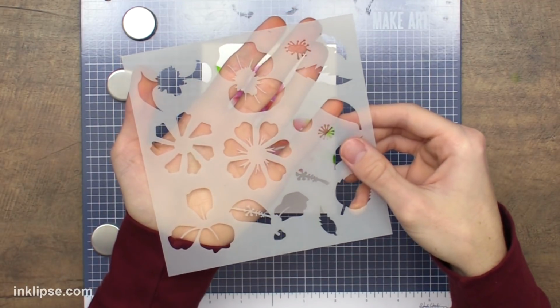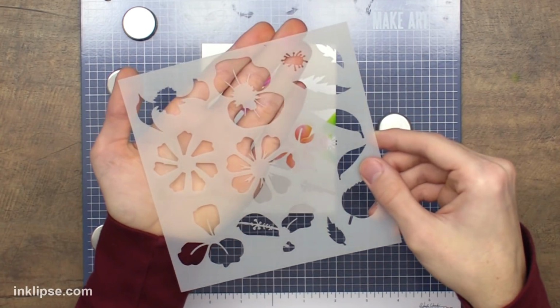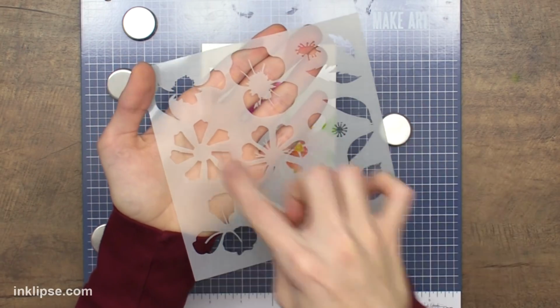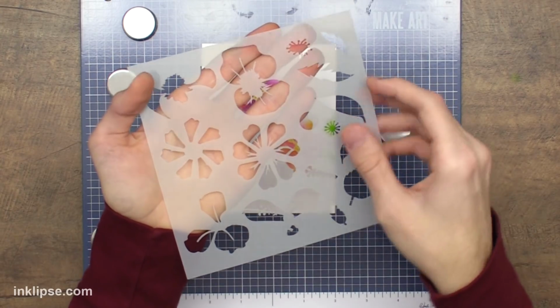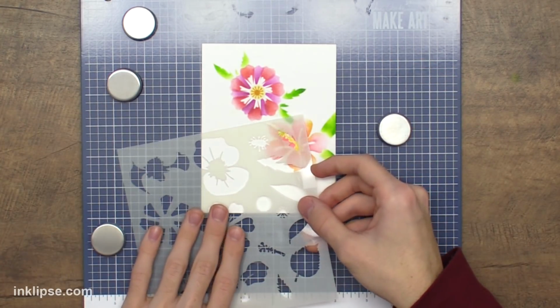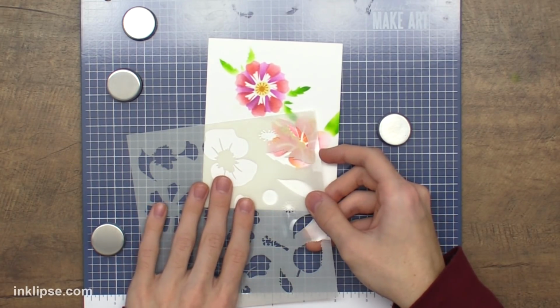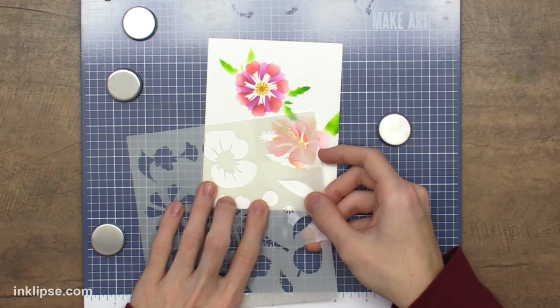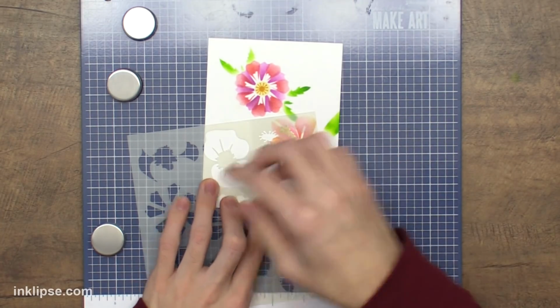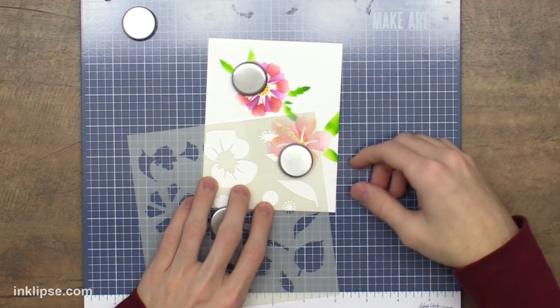Okay, so moving on to the top flower. This one's really fun, and I like to start off with this middle portion again because it kind of grounds the whole flower. And again, starting off with this isn't going to change anything, but this kind of gives more of a shape of it. So I start off with that portion and leave a little bit of room for anything that might hang off of it there. So don't be afraid to go over the edge with some of your flowers if you want to. It'll create a more realistic looking scene too, which is awesome.